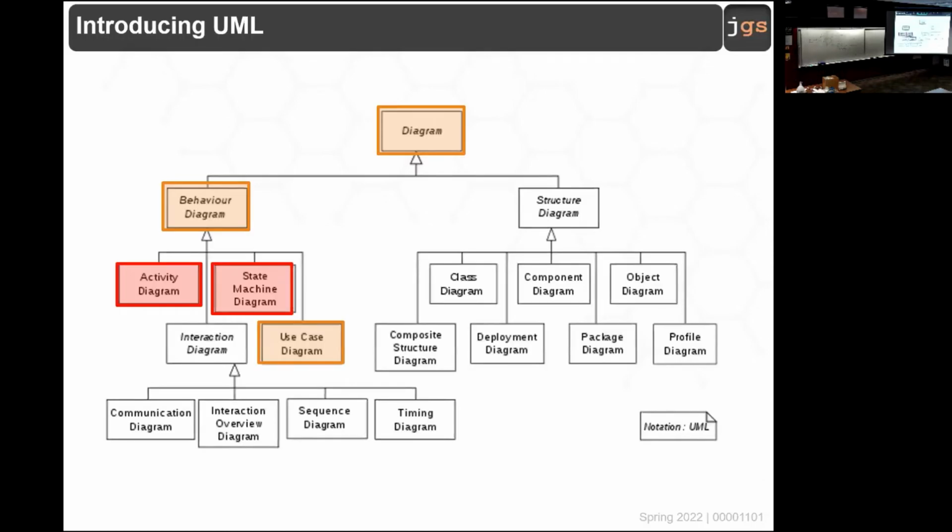Good? Okay, now, that is the reason why I need to introduce the activity diagram and the state machine diagram. Now, if you remember, they are part of the family of UML diagrams. In fact, they are brothers of the use case diagram that we reviewed before. You know this guy. We need to learn these two guys. And again, they are brothers. But remember, this first brother has the other two inside.